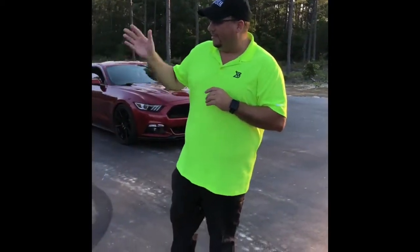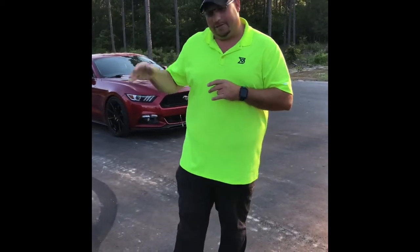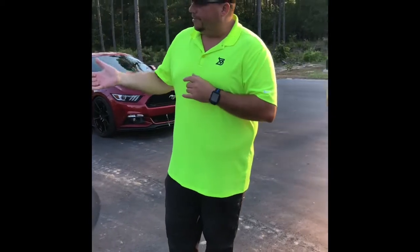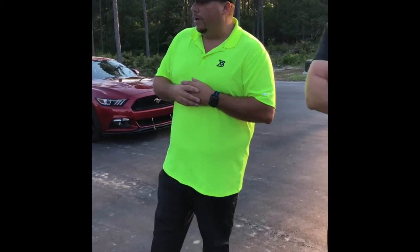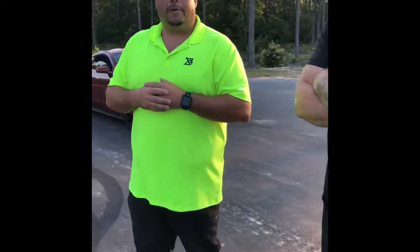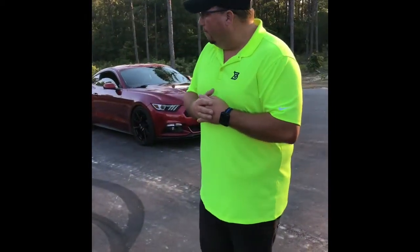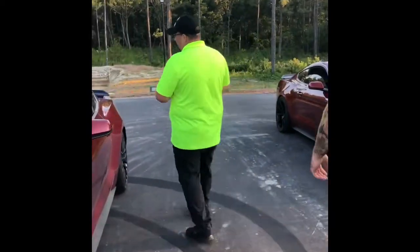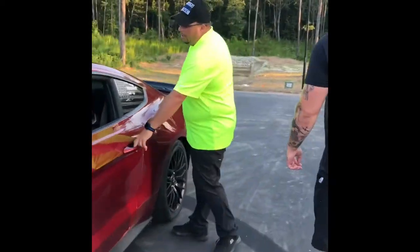So one of the other things, I would pop my hood, but it looks just as bad underneath the hood too. I got a Corsa cold air intake on it. It does come with the closed box. However, I took the top of the box off, and I'm running an open box for my Corsa cold air intake. You want to come around here. Again, guys, don't mind the mess. I haven't cleaned it, so just bear with me.